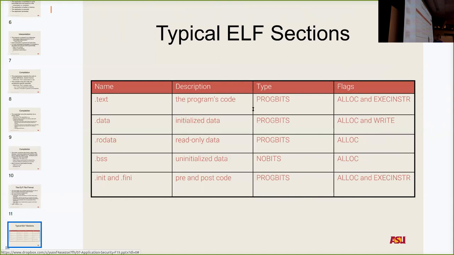And then there is something called the BSS, which is there for uninitialized data. So if you create a global variable that you don't set an initial value to, it'll end up in the BSS. These two are separated because for the BSS, you don't actually have to store anything in the file. You can just say we have a section that you should map into memory of this size, whereas data that is initialized, you need to actually store in the file. So it's a way of reducing the file size.